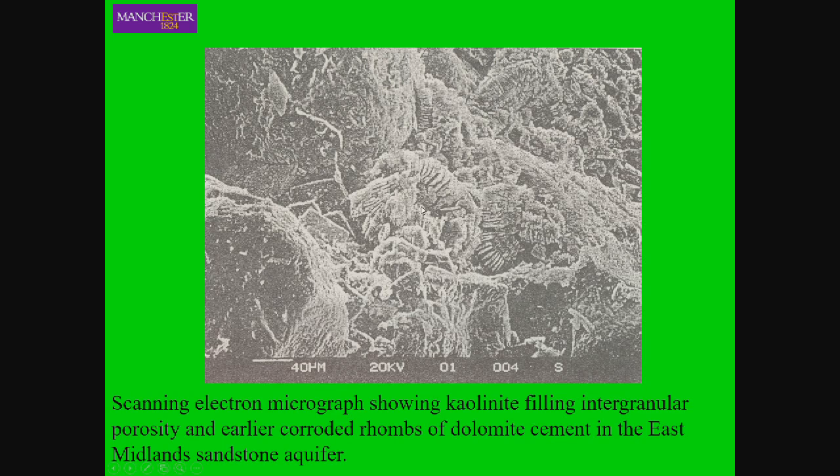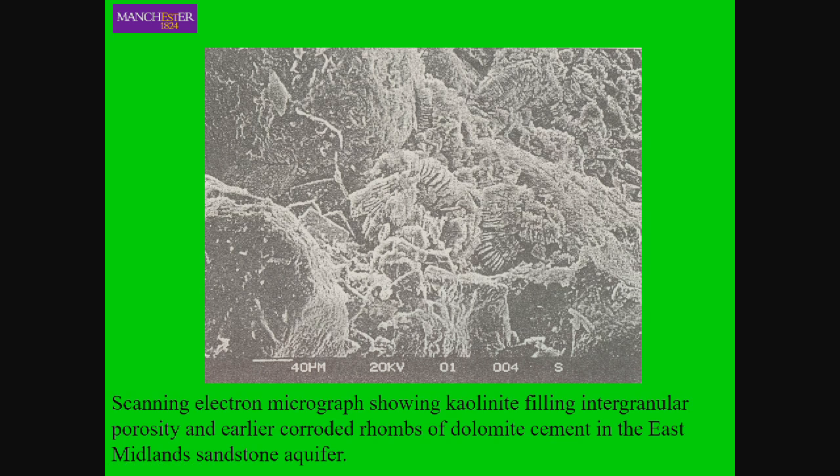And I'll show this one. This is showing what can happen, like diagenetic reactions going on in the sandstone. The scale here is 40 micrometers. So you can see here, or I hope you can, I think these are grains of quartz. And then in the pore throats between these grains of quartz, you're getting books of kaolinite being precipitated.